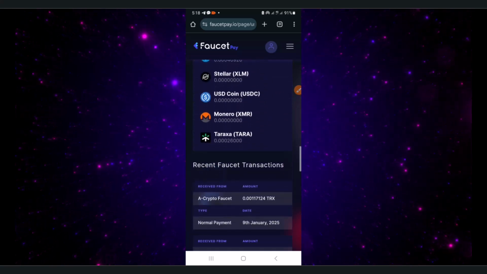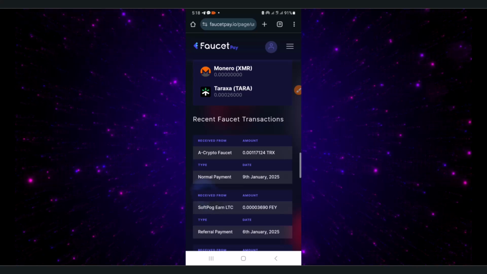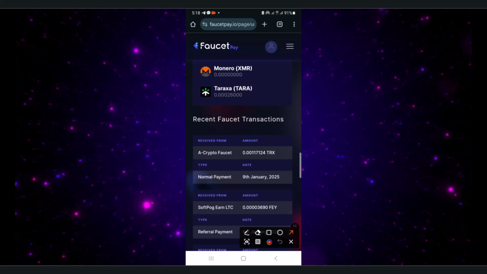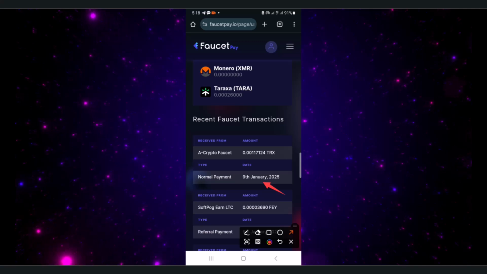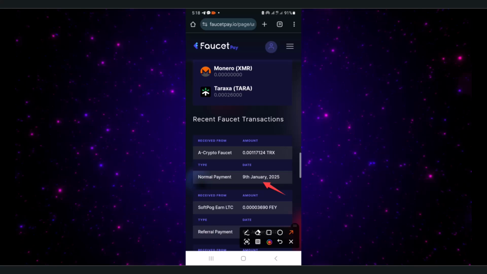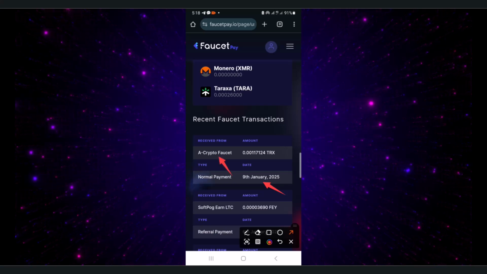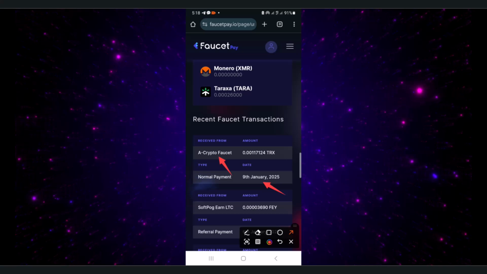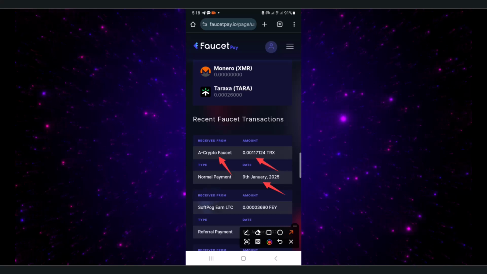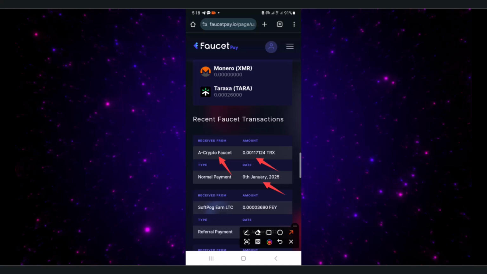Now what we have to do is scroll down to see where the payout came from. So let's scroll down. Then you can see recent faucet transactions, as you can see from here. And then we are seeing that today's transaction was done on the 9th of January. Today is the 9th, so as you can see, 9th January 2025, and it came from Faucet. That's where we actually went to claim the faucet. And then the coin that we got, or the Satoshi that we accumulated, was this in TRS. So that's the amount we actually claimed today. So that's basically how you do it.